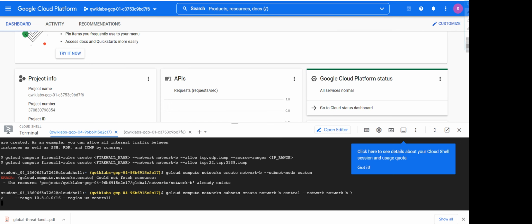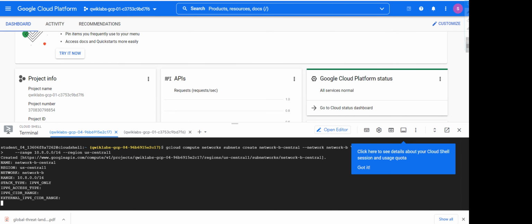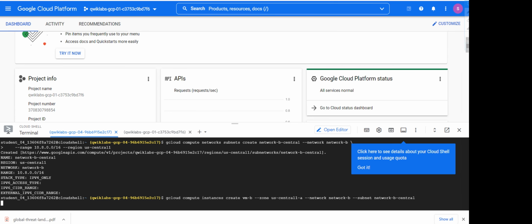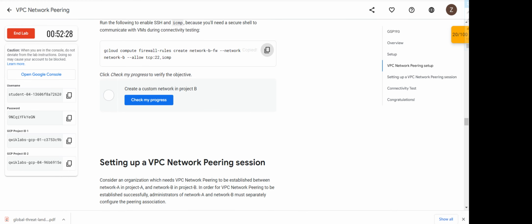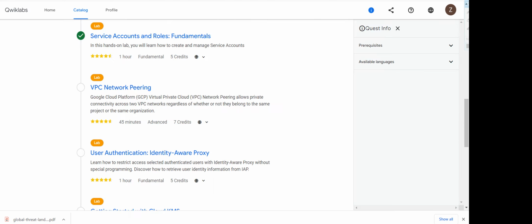Error, where is it? Oh, this one, the first one. The second one, done. Next we will create a VM inside our project B, and then enable the SSH and ICMP traffic.